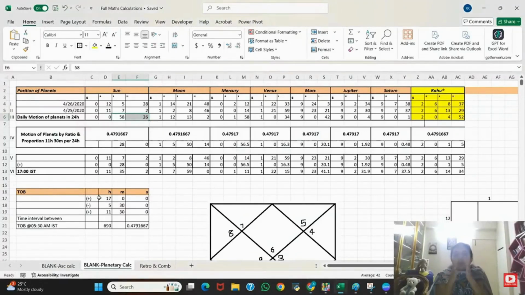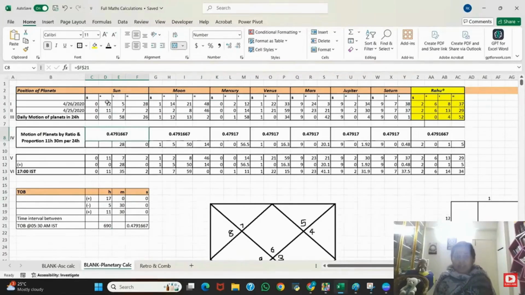So how this time works, let me tell you. Based on the time which is given here, we have noted down the position of the planets. This is either for 0 hours UTC time, GMT time, or 5 hours 30 minutes of Indian Standard Time. This 5.5 hours of difference we have to deduct from the time to arrive at the UTC, or we can directly take this time also. But taking this direct 17 hours will confuse us. That is, in the whole 24 hours, for 17 hours, how much it is we have to see.